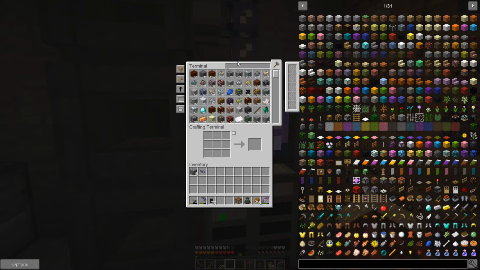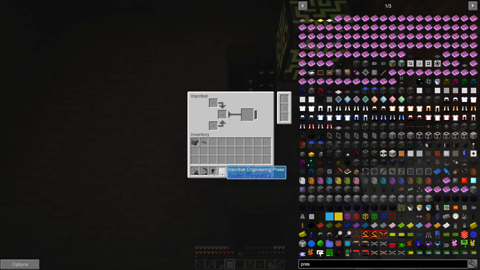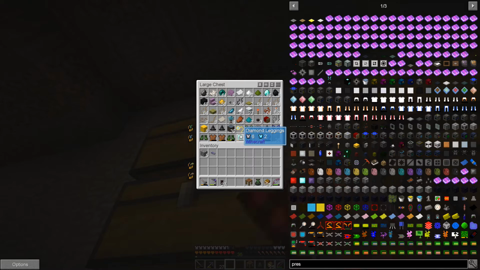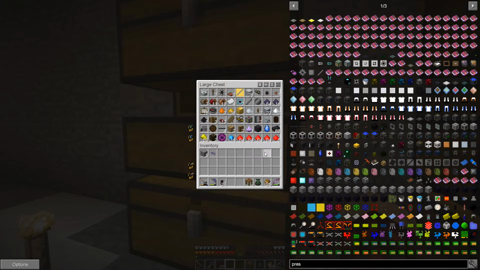So, and then my press, there's this one. We're going to have to make another inscriber, but this one can be whatever this guy is. We got to find these other presses. I have a feeling I maybe didn't put them away. Don't remember.